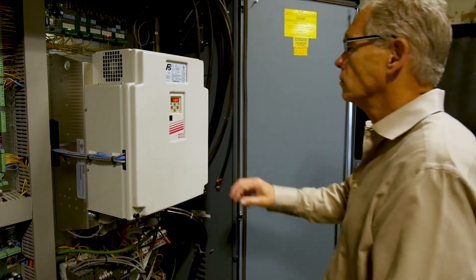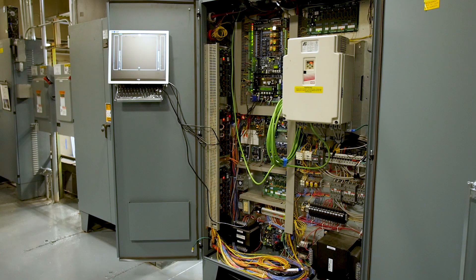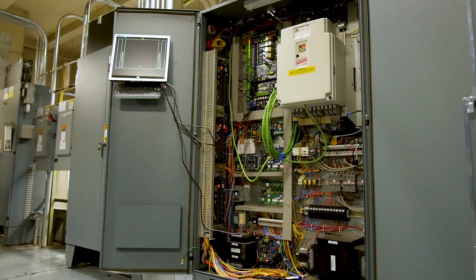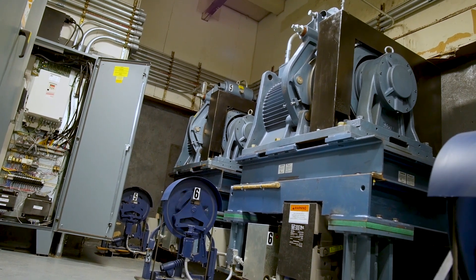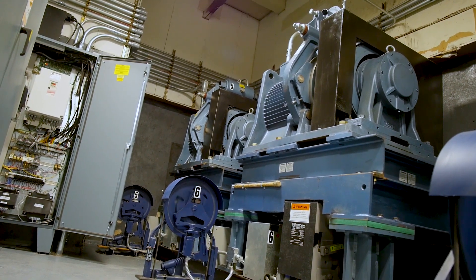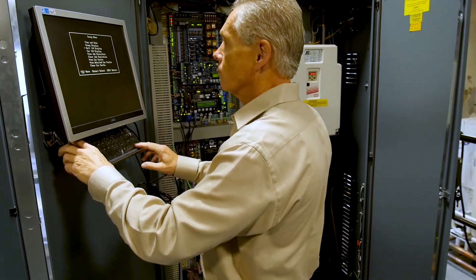One of the nice features of the KEB drive is that when you have a drive that is very sophisticated, like an AC drive is, having a good guide to step you through the process is very advantageous. KEB has a small startup guide that will get you through the synthesized free torque, how to start up the drive, how to set up whether it's a PM or induction motor, and some instructions on your proportional and integral gains.